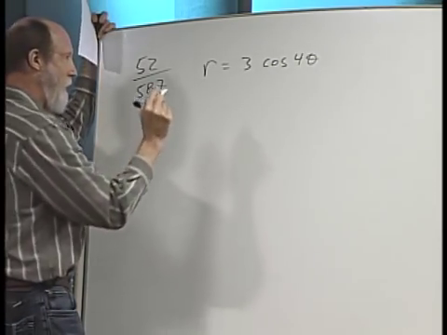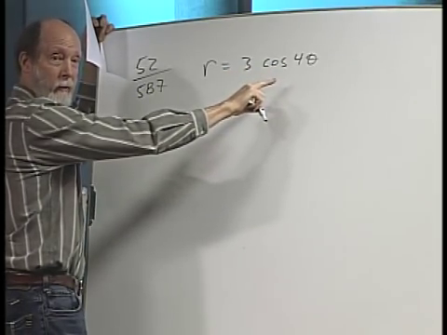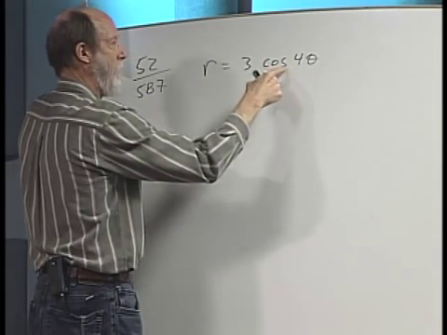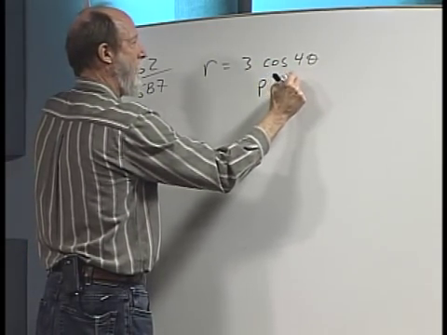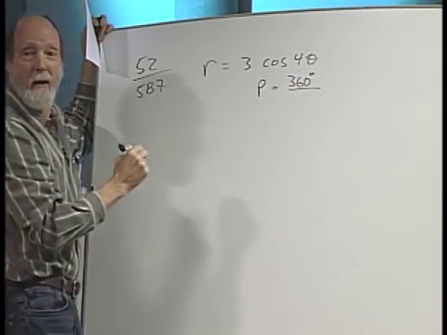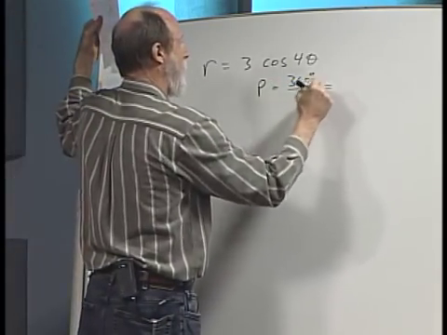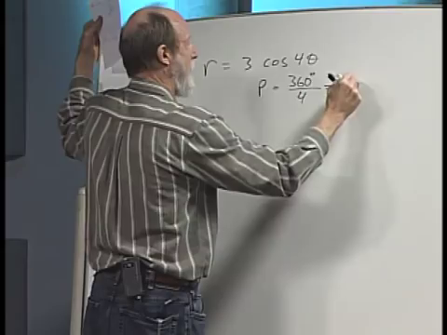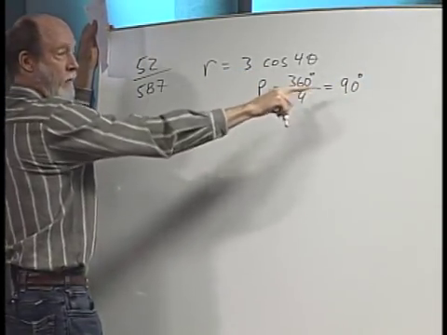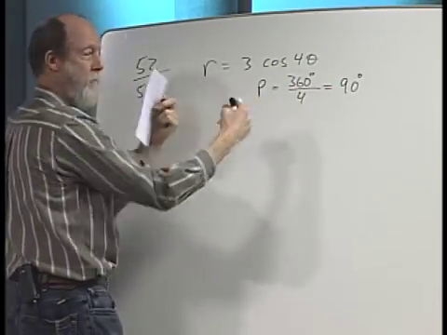And the habit I'd like you to get into is, if this function is simple enough, which this one is, identify the period. The period of this cosine function is going to be your normal 360 degrees divided by what? Divided by 4, right? And 360 divided by 4, you know, is 90 degrees. So this cosine function here is going to go through a complete cycle in just 90 degrees. It's been squeezed in by a factor of 4.